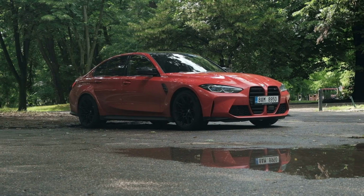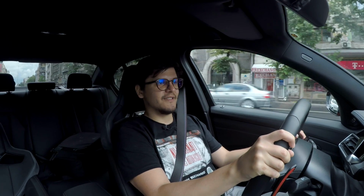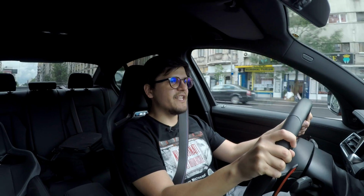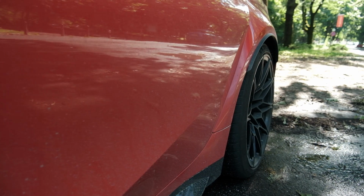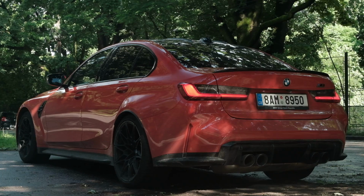Especially in this color. And there's nothing understated about this car's exterior. It really looks like it means business. And since it's a real brute, it's a 500 plus horsepower rear wheel drive brute, it needs to look the part, and it does. It really does. The wheel arches are blistered, front and rear, and because the 3 Series is more narrow than the 4 Series, yet both the M3 and the M4 use the same wide rear axle, so they have the same track width. For the M3, BMW has had to blister the rear arches even more. And it looks like some sort of touring car.